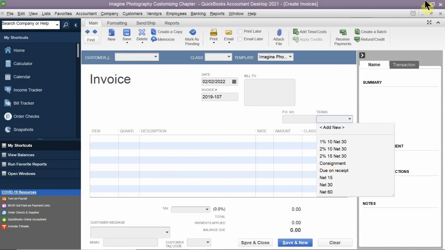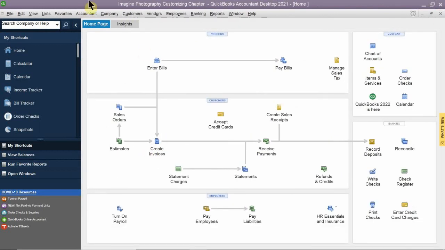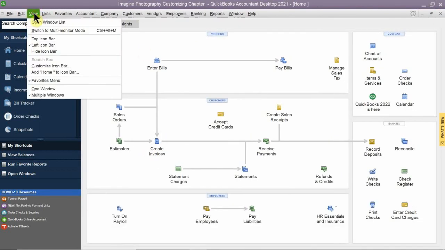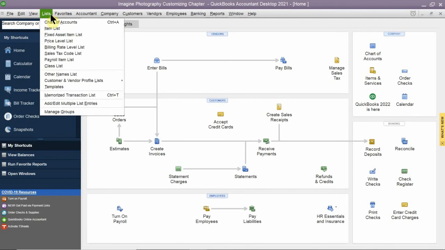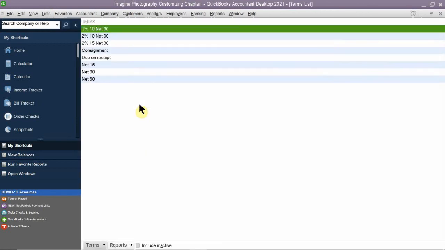All right. Now, let's take a look at what a date-driven term is, because this one is going to be pretty straightforward. We are at customers, and we're going to the terms list.